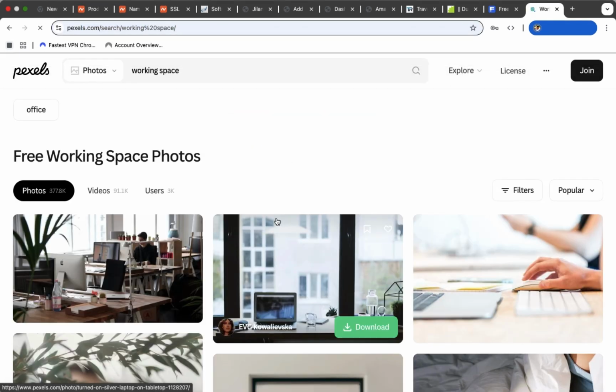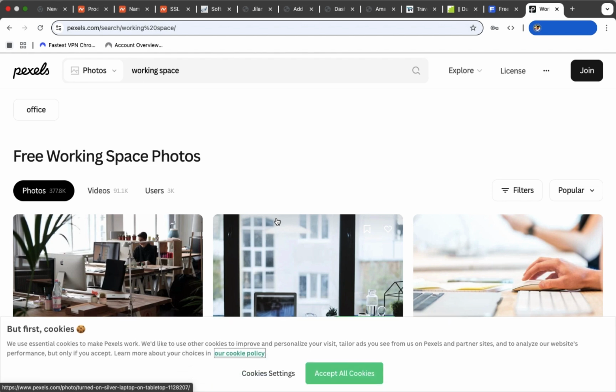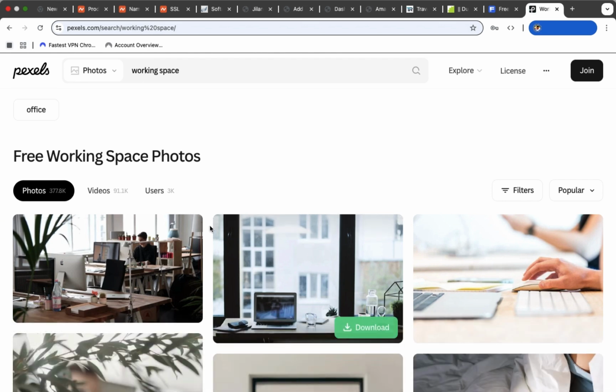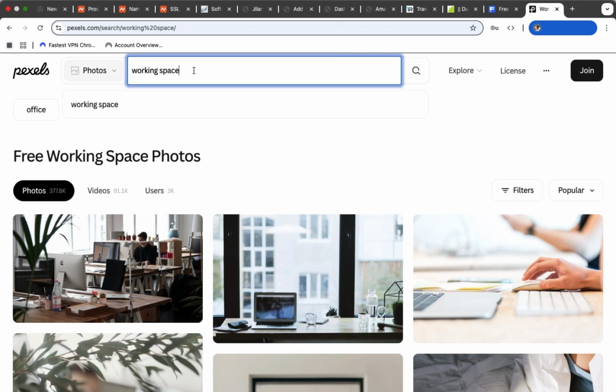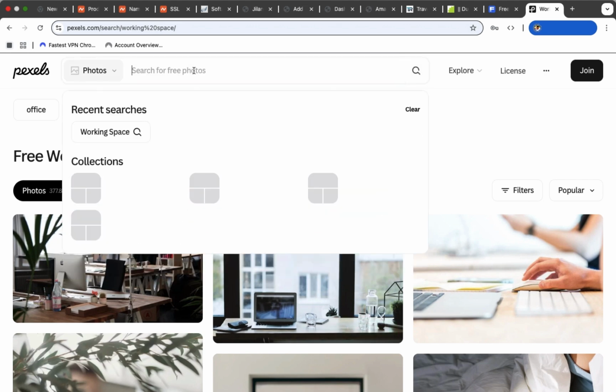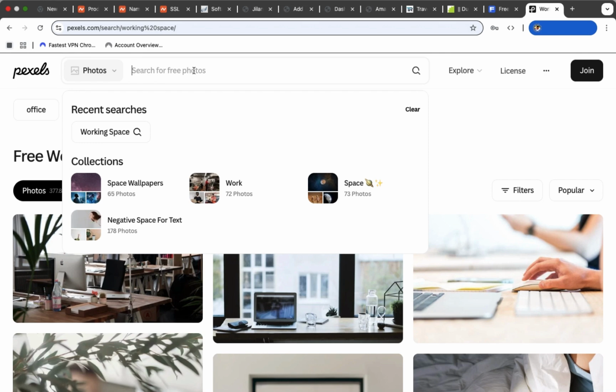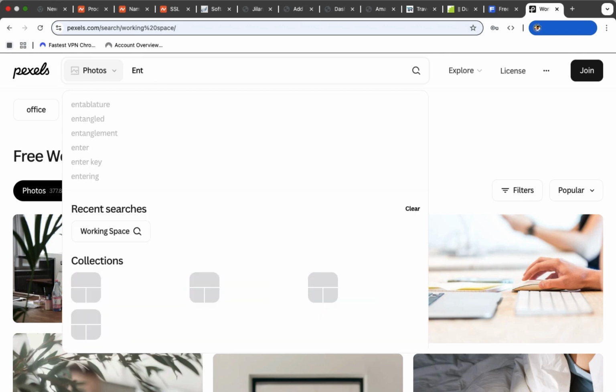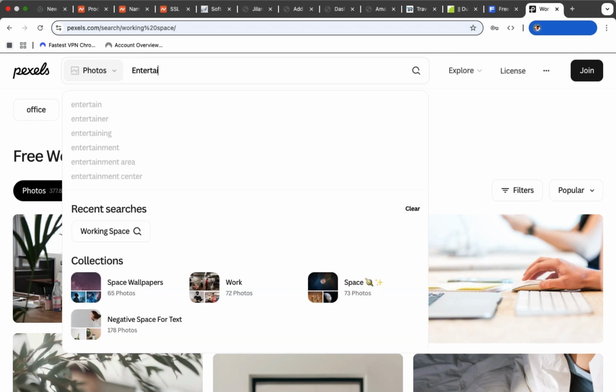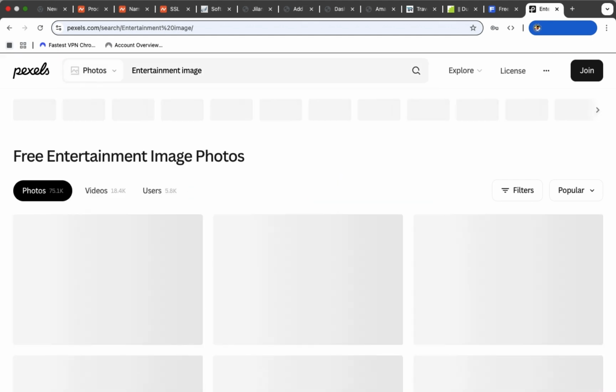And remember, our website is a news and entertainment website, so we'll be downloading images that are related to news and entertainment. You can just type entertainment image, then search.